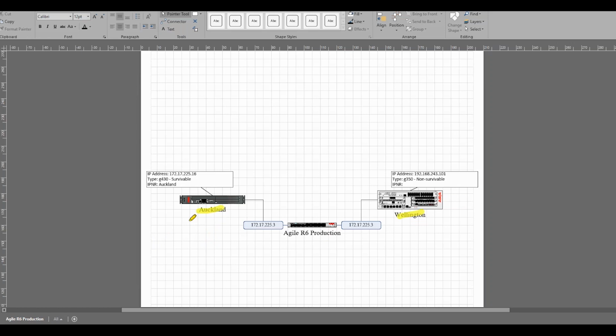And we can see the IP address of the Auckland media gateway there, and that it's a G430, and you'll note that the Visio library we use is accurate for the G430, so that's what it physically looks like. It's located in the network region Auckland, so the IP network region is labelled Auckland, where this is located. And then finally there, we can see that that is a survivable media gateway.